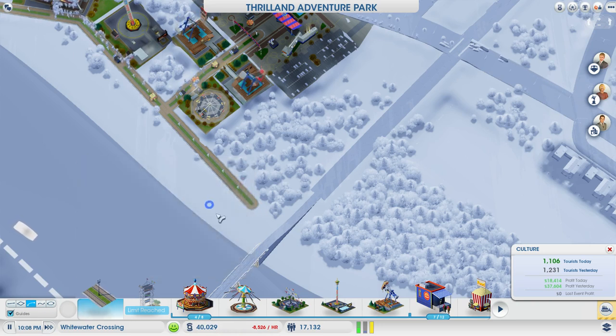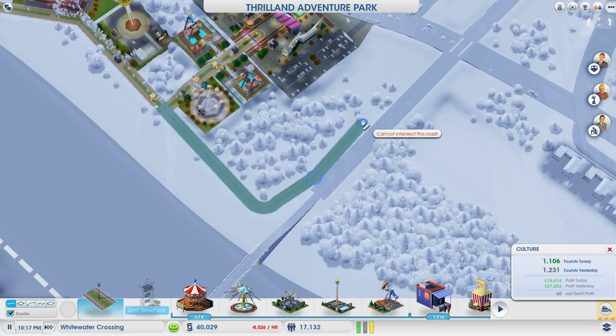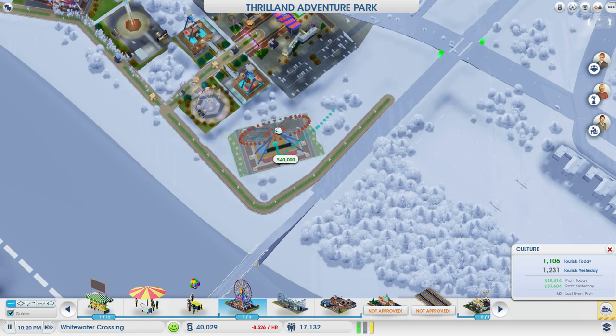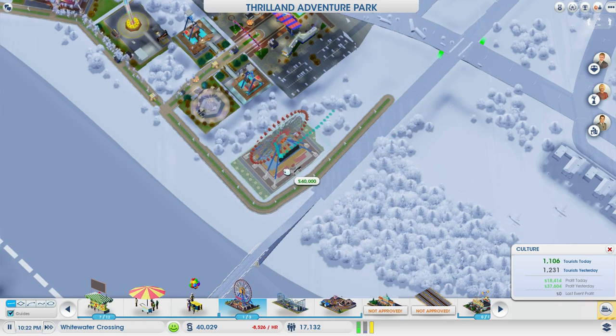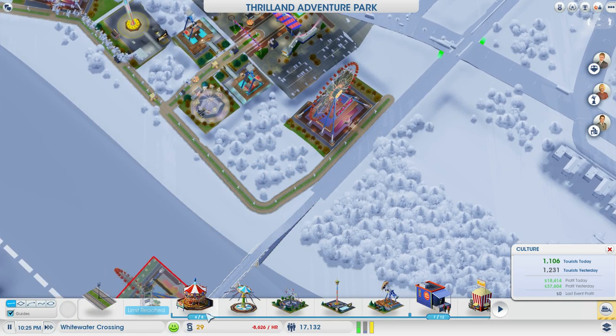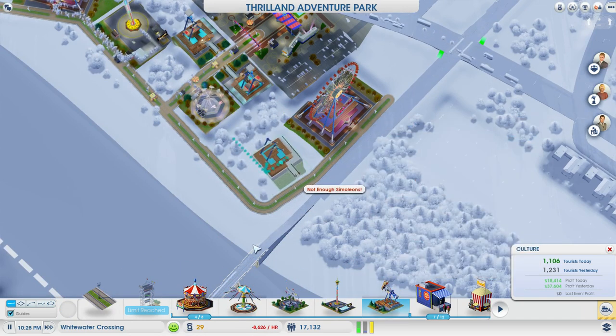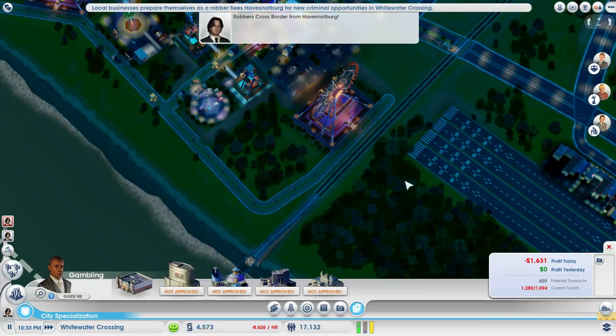Whoops. Try that. I have no idea if we can manage this. Yes! Whoa, we can do all kinds of angled things. Okay, well, we'll put this over here because there's probably enough room in here for another pirate ship. Oh yeah, there totally is. We just don't have enough money for it. In fact, we are going to be bankrupt.